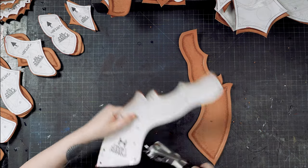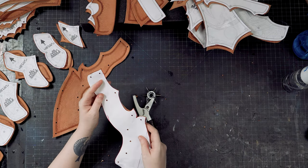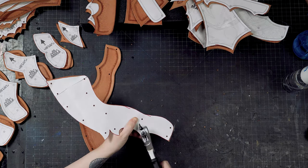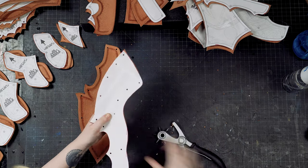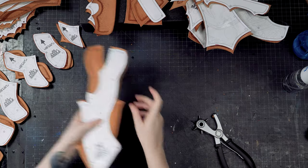One additional step that you might consider while you're at this stage is to skive the underlapping edges of all the parts. This will make assembly a little bit easier, but it will make a big difference if you plan on wearing this straight on flesh, as it will taper the inside edges for more comfort. You could also consider lining the piece with garment leather, but if you're not sure how to do that, we'd have to cover that in a different video.